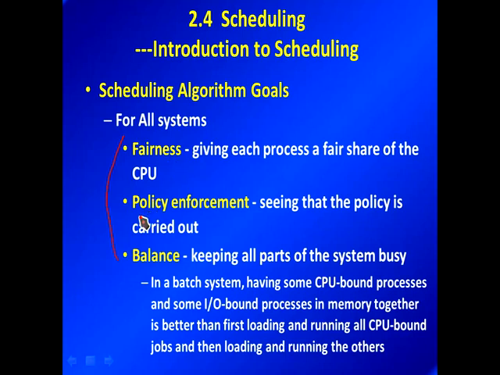And the policy enforcement means if there are some policies in the system, the scheduling algorithm needs to carry out this policy. It cannot disobey this policy. But policy is actually an abstract concept. You can check the example about the policy relevant to safety in the textbook and try to understand this part. But it's not so important.